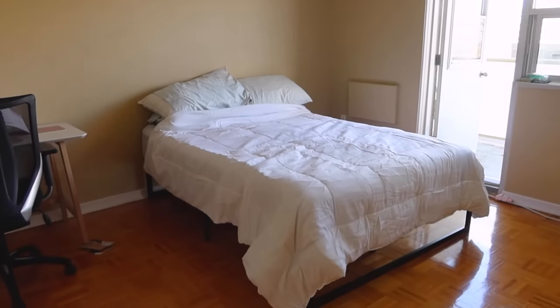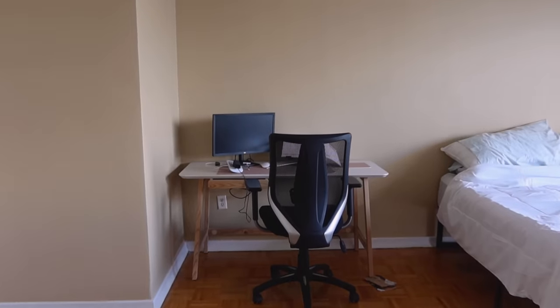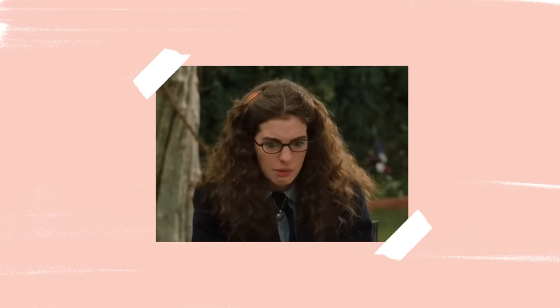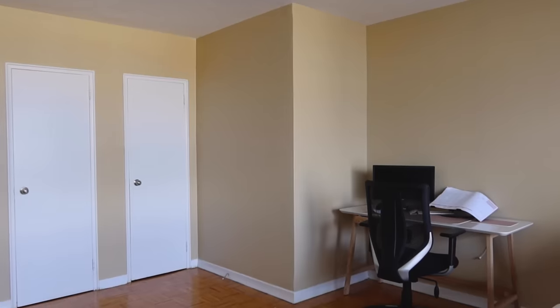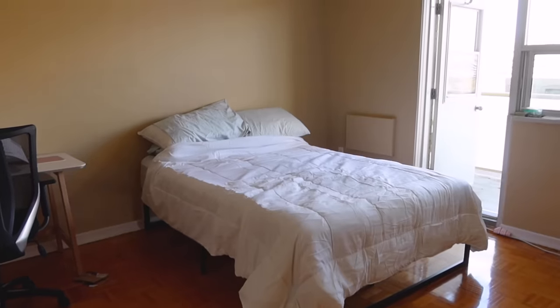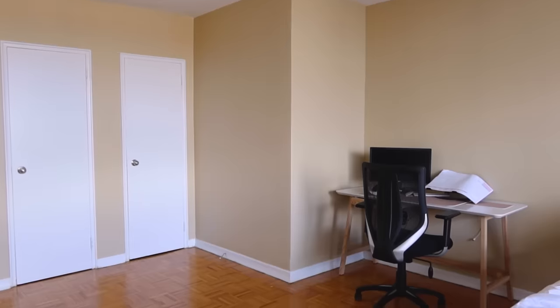Like all of our Studio Fix episodes, we are gifting Inderpreet this entire makeover. We are adding a sofa for a living room space, keeping her desk, and creating an entryway — all in 500 square feet. And we've added another challenge: we are keeping the renter beige walls. I am someone who says paint over those renter beige walls, but for a lot of people the reality is they can't. So I'm going to challenge myself and embrace the renter beige. Inderpreet's walls are quite warm with a lot of yellow, buttercream undertones — so we are leaning into it. We're going warm, textured, and trying to make this the coziest place on earth.